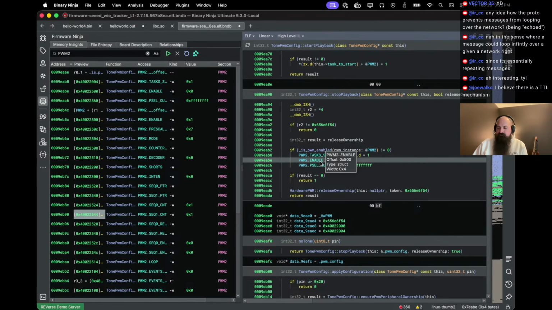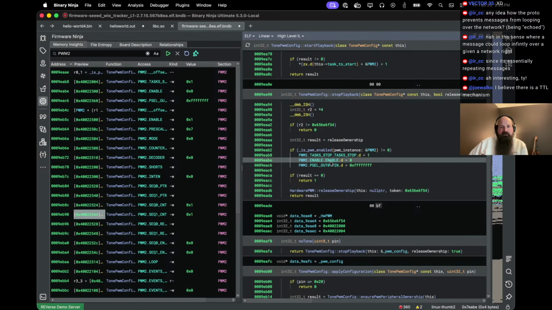In the case of this device and this firmware, it uses a pulse width modulation device for emitting tones, specifically the beeps. If you're reading the data sheet, it'll tell you similar information to what the SVD we've loaded provides, specifically the register that enables the PWM device, as well as other pins to control it.